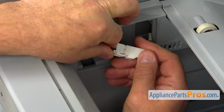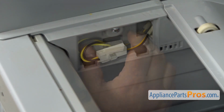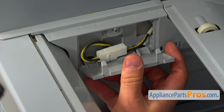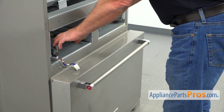before we're going to install the cover. Make sure it's plugged very good. I'm going to put it inside, and I'm going to install the cover to cover up that plug. Let's pull out the rails so we can install the door.